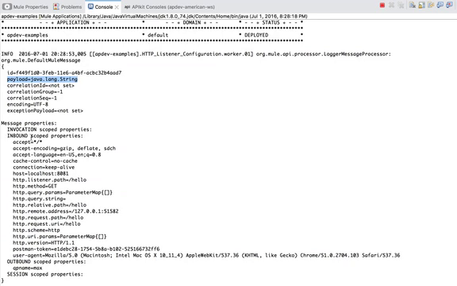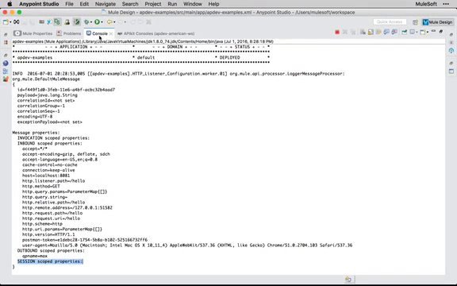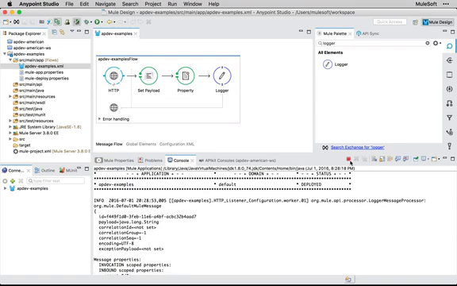We can see that the inbound properties that came in from the Postman request included some of these various headers and some of these default HTTP inbound properties set by the message source. We can see invocation scoped variables, which you'll learn more about, outbound scoped variables, which included our QP name, and session scoped variables as well. Now, we'll double click to minimize the console, and we'll stop the application.